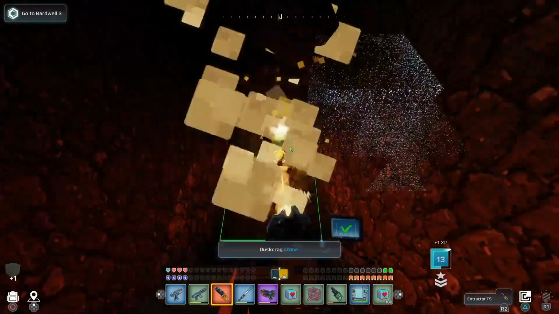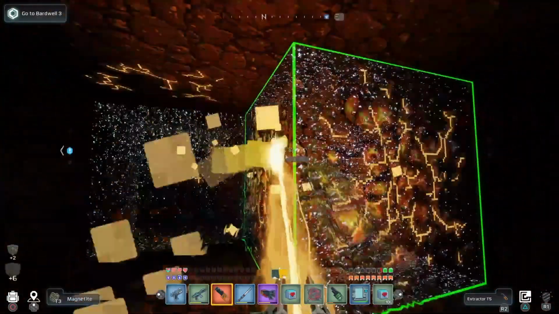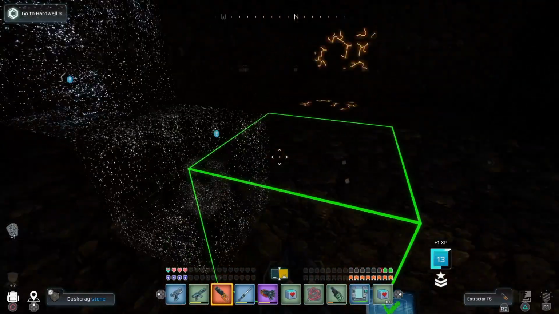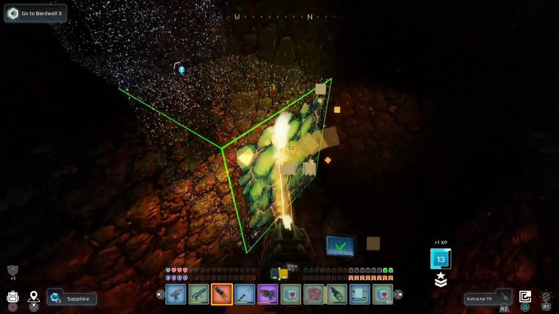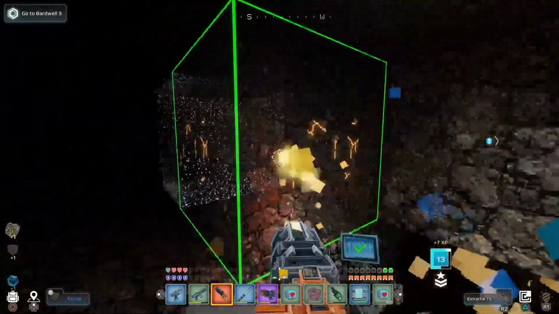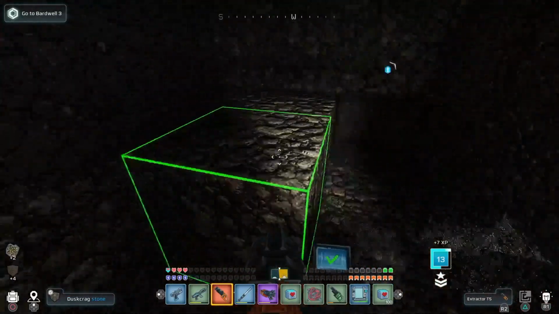We got some other stuff up here. Don't know if it's what we're looking for, but we're going to go ahead and grab it. Why not? It's right here. It's sulfur and tin. Perfect. Oh, look, and there's more stuff here. Another diamond or whatever that is. Cobalt or something. I don't know. It's blue. Who cares? Anything else? Look at that.